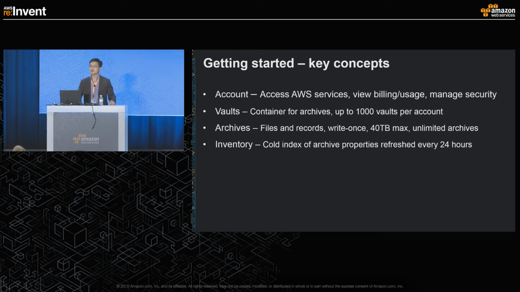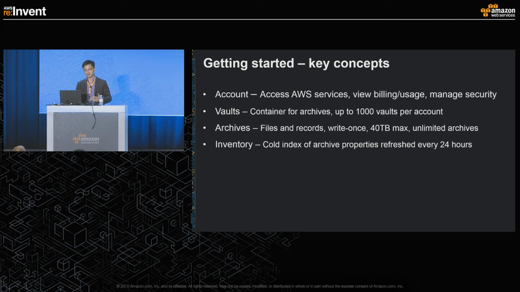Last but not least, I want to spend a couple of minutes on the inventory. I'm sure many of you have used S3. Glacier is a little different from S3 in that we do not provide a real-time listing function, a real-time index. With S3, you can put an object, the name of the file becomes the key, you can read that back, and you can confirm that it's been written. With Glacier, again, similar to the 3 to 5 hour retrieval latency, we provide a cold index so that we can further drive down the cost of your storage.